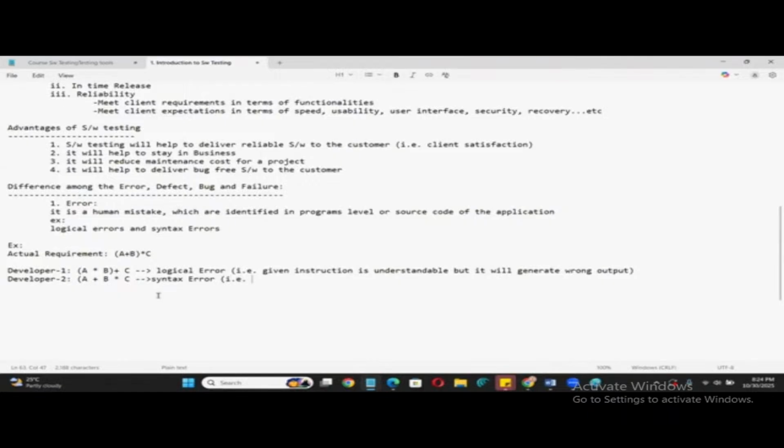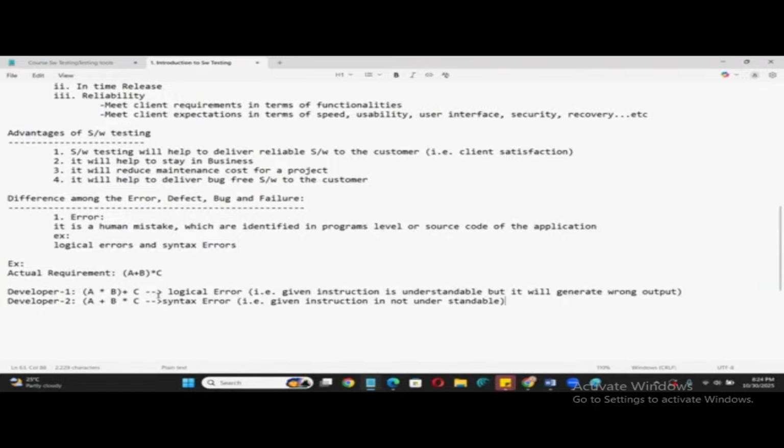Here it is also an error when the given instruction is not understandable, as in syntax errors. So program-level identified mistakes we are going to call errors.